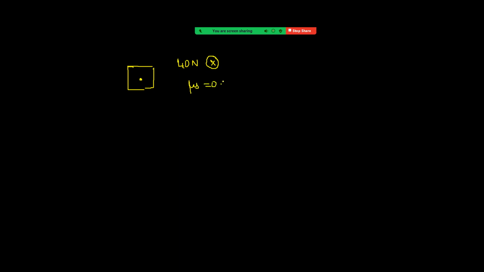Next, the coefficient of static friction mu s is 0.5. Remember, we are pushing the block with a force of 40. That means the normal reaction will be 40, because the wall exerts the same magnitude. The block has no motion normal to the wall. Therefore, when we apply 40 normal to the wall, the wall also exerts the same magnitude. So the normal reaction is 40.